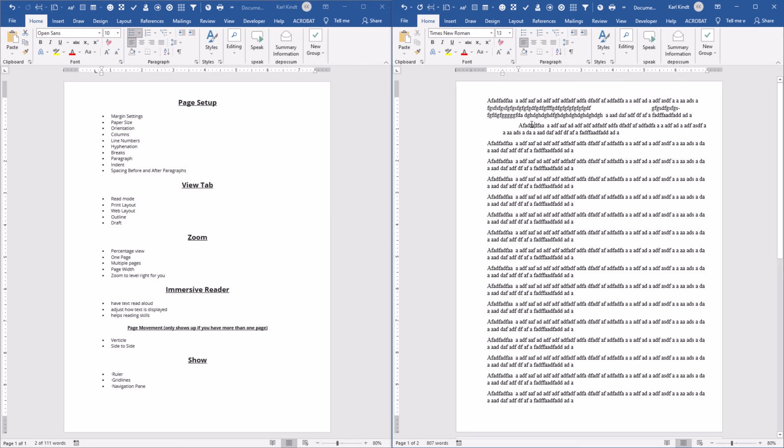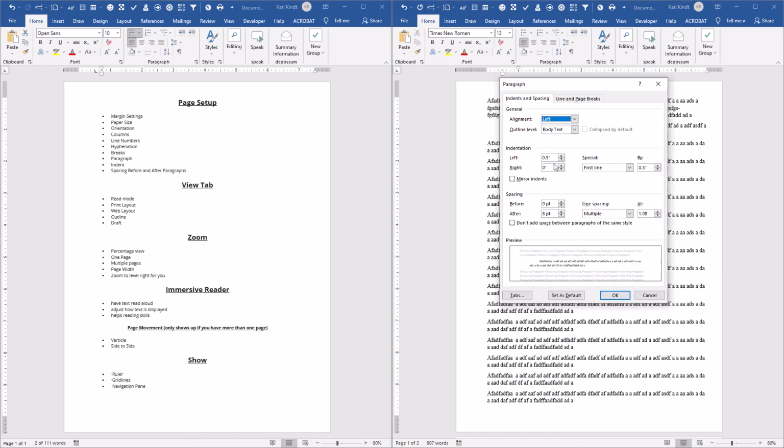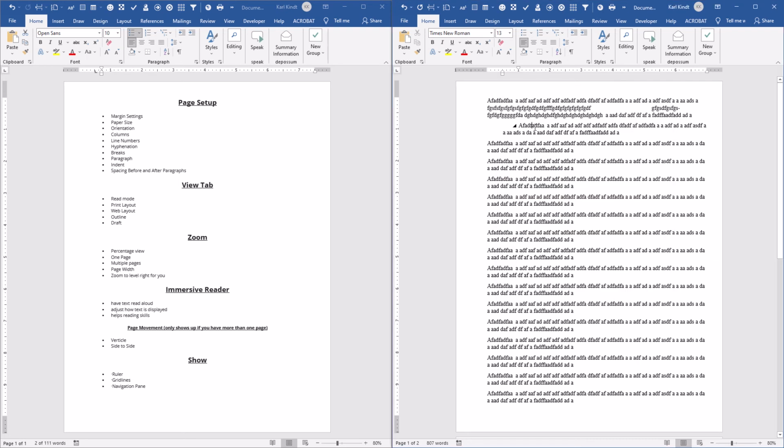I'm going to right button click. Oh yeah, they said right button click, go to paragraph. Let me see. Left indent. First line. So why is it indenting the whole paragraph? Alignment left. Outline level, body text, level 1. I wonder what that will do. Let's try that. That didn't affect. Oh, it put that little marker in there.